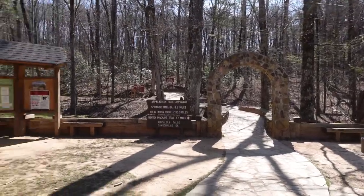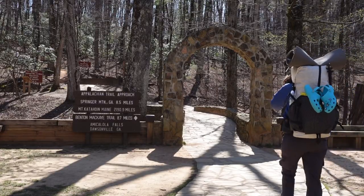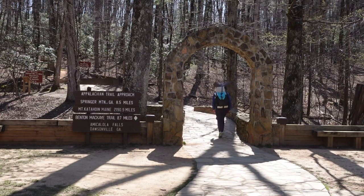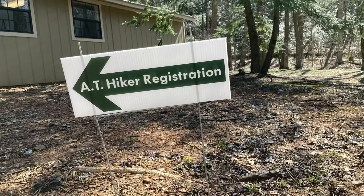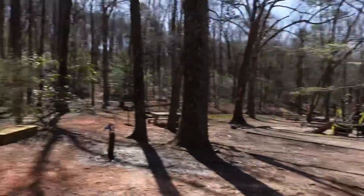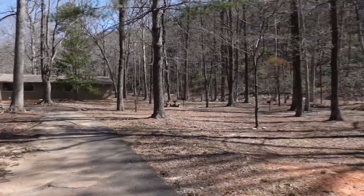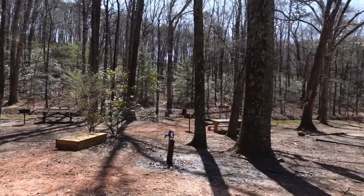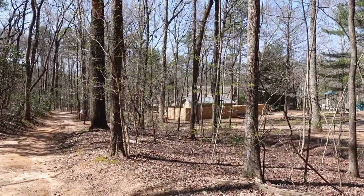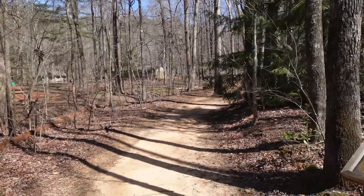Around the back of the Visitor Center is the arch, and I'm pretty sure one of those buildings is where I want to go. The Visitor Center is over there. The first building here is Base Camp 2 — that's where you do the check-in and the little speech. The trail back there is the Approach Trail. I think this is the Max Epperson shelter; it's almost directly behind the Visitor Center and there's a little park here. And I'm now on the Approach Trail.